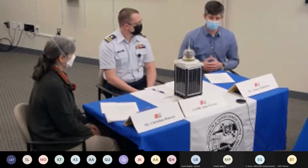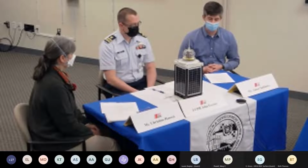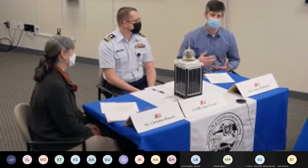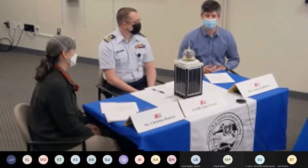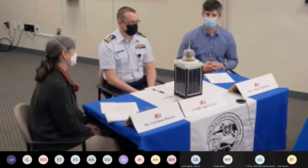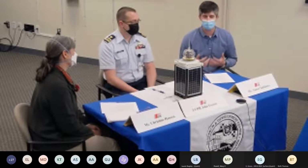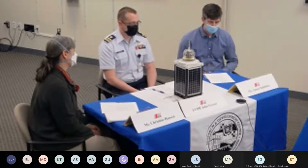Some of the challenges that the ATON program has, and why RDC is working on it, is that steel buoys in the marine environment are, as you can imagine, highly corrosive, which is capital intensive from a maintenance perspective. Buoys are routinely subject to corrosion that causes holes, sinking, vessel strikes, as well as things like vandalism and gunshots. So RDC's project is really focused on taking a look at new commercial designs that are out there that may allow us to do business more efficiently, as well as have the Coast Guard be able to adapt ATON to new emerging needs, such as unmanned systems, which we'll hear about from our next panel.